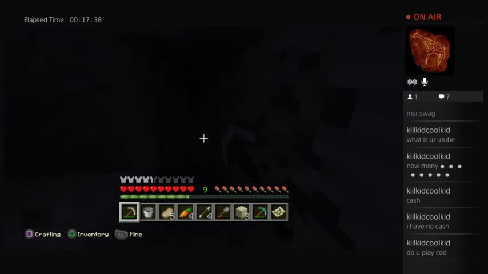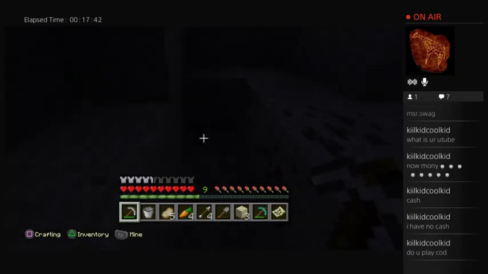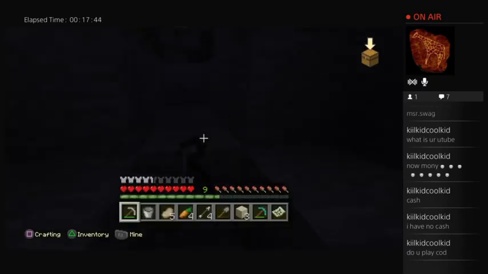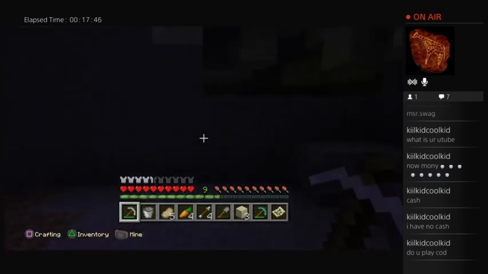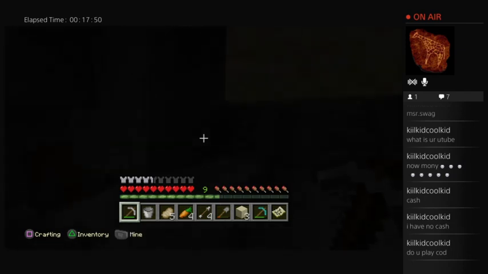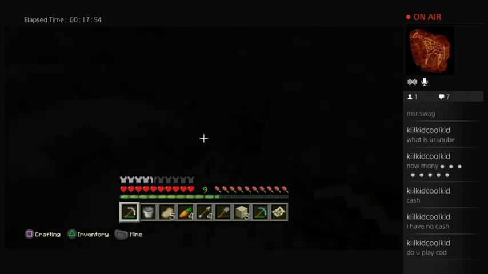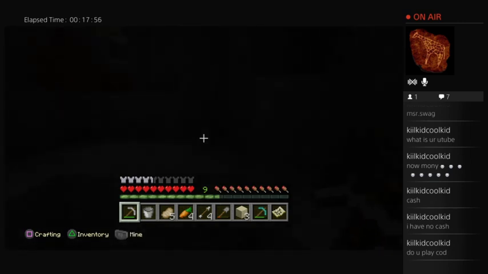I'll probably be safe in this cave. There's probably not going to be anything special, but I don't exactly know if Mr. Swag will be okay, and I'm a little worried about him. So let's try and get out of here as I get more and more badly lost.